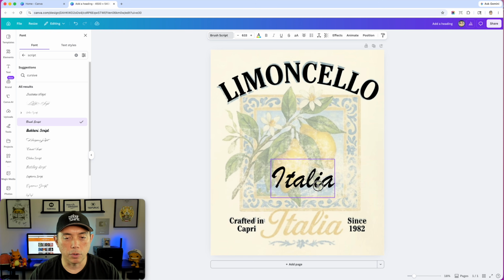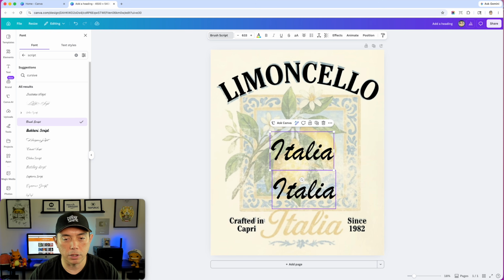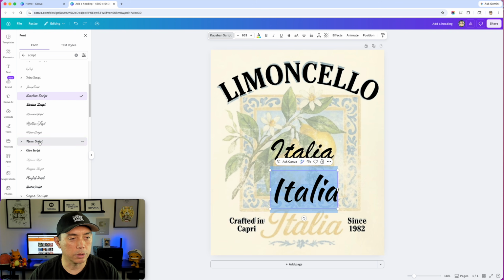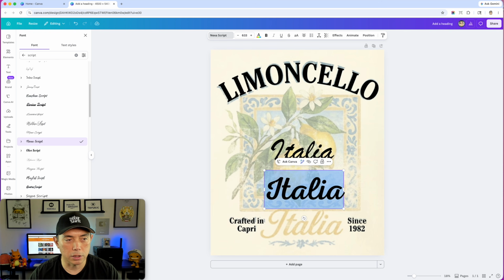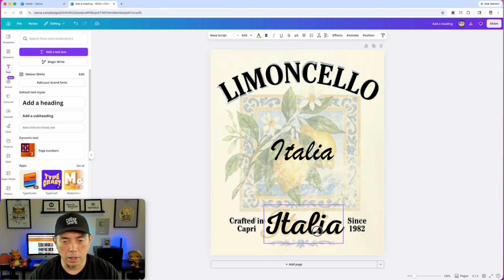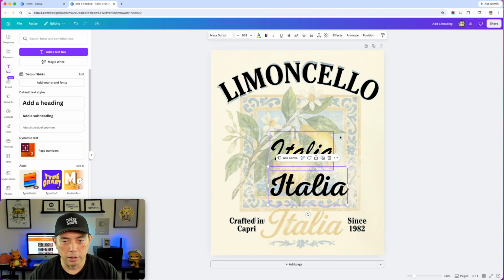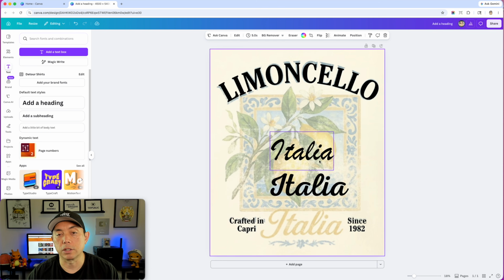So again, we're going to see like, man, that's close. So let's copy, Option Shift Drag, and double click on here and see what else we got. No, that's not closer. How about this next? Oh, this one's actually pretty good. This Nexus script. And we'll see. It's not exactly that, but it does have the I comes like this, and T and L like that. So let's just say this was the closest one that we got. I'm not going to go through all of them. You can do that.